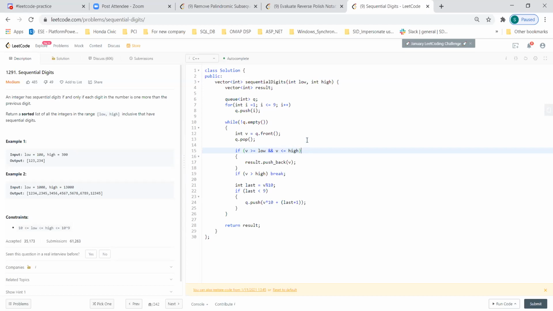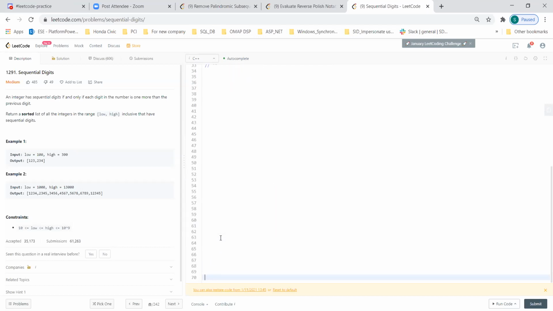But in the solution they have also described a couple of different approaches, a sliding window approach, right? So that is also a good one. It is something like this: you start with a string like 1, 2, 3, 4, 5, 6, 7, 8, 9.